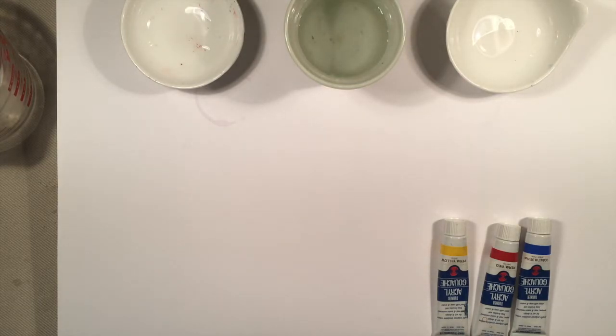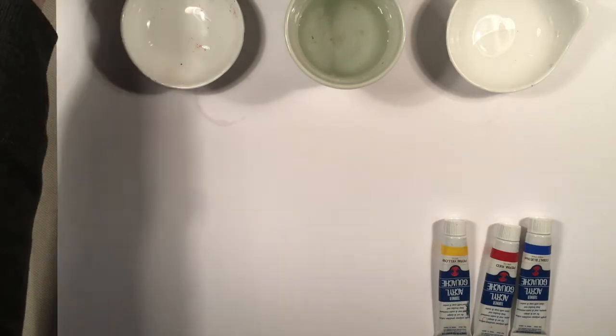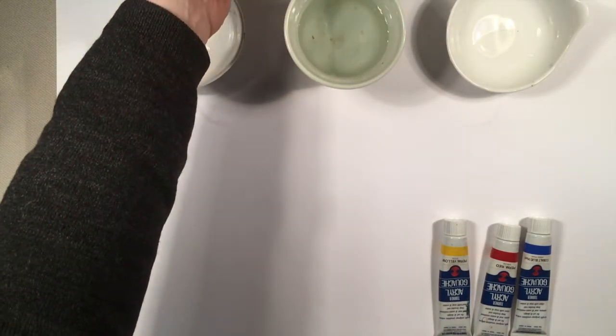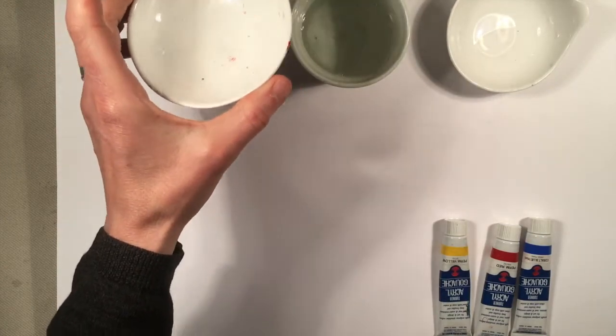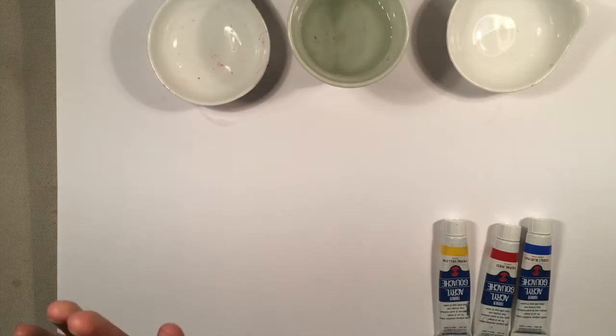I'm usually working with acrylic ink, acrylic paint. This is acrylic gouache. That basically just means it's water-based. It's not really stinky. It's not like non-toxic kids paint, but it tends to be fairly innocuous compared to oil paints or something like that. So I get some water and I have a couple of these dishes. You could use a plate or a bowl. Basically, my motto is keep it simple, and you don't have to have expensive special stuff.